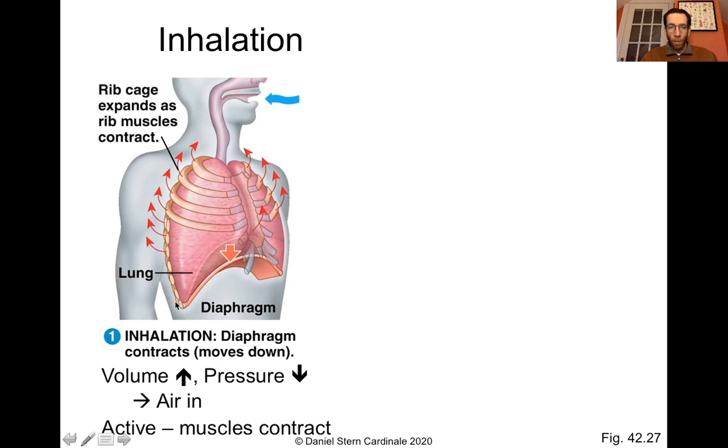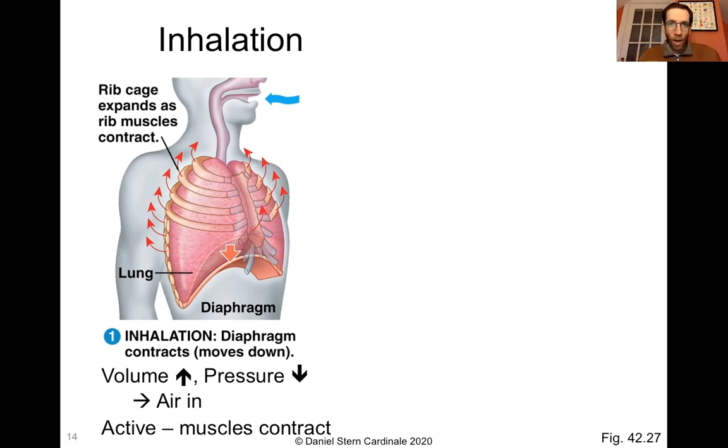Now the two ends of the muscle, the bottoms here and here, those are anchored in place. So when you contract the diaphragm, the distance between them doesn't shrink, but the length of the muscle itself gets shorter, so it moves downwards, right? So it starts off like this big, deep arch, and it becomes shorter. So it moves downwards. At the same time, the muscles in between your ribs are also contracting, and that's pulling your rib cage upwards and outwards. As you contract those muscles, it moves up and out. So we have the upper surface moving up and out, the lower surface moving downwards, and that increases the volume of your lungs.